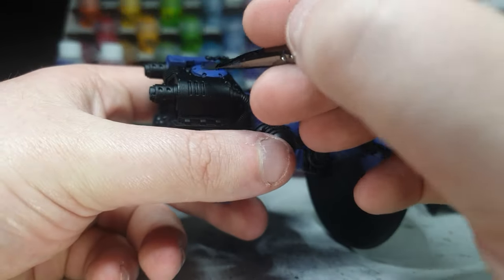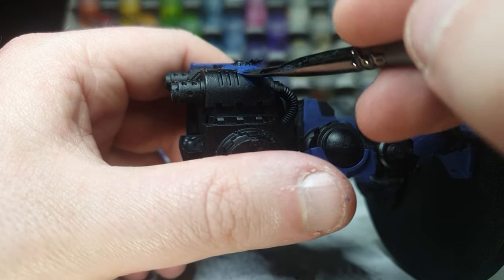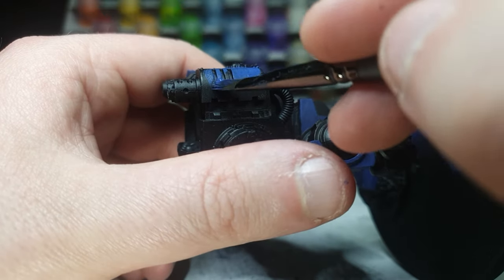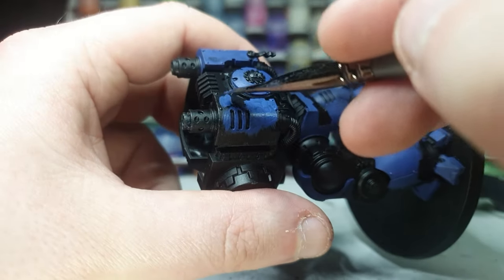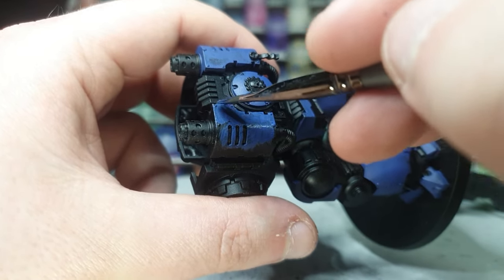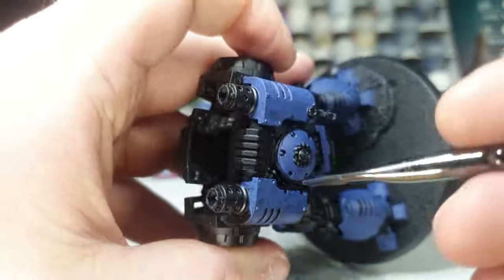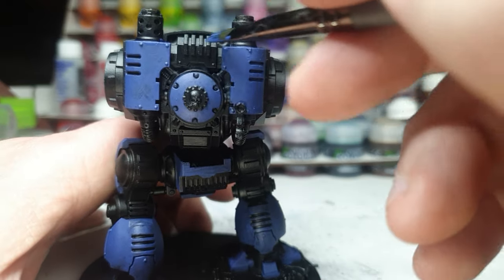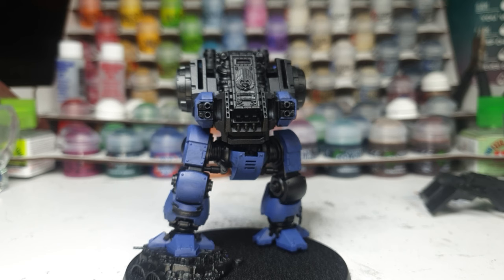I got a random image in my head of being like Geppetto from Pinocchio, wherein I'll paint this up and then say to Merlin, 'I wish that this dreadnought could be a real boy,' and then in the night the dreadnought just turns into a full-sized dreadnought and starts destroying everything. I'll be like, 'That's my boy!' Little bit of spill there. Those coil bits — my gut tells me silver. Yes, I'll make them silver.